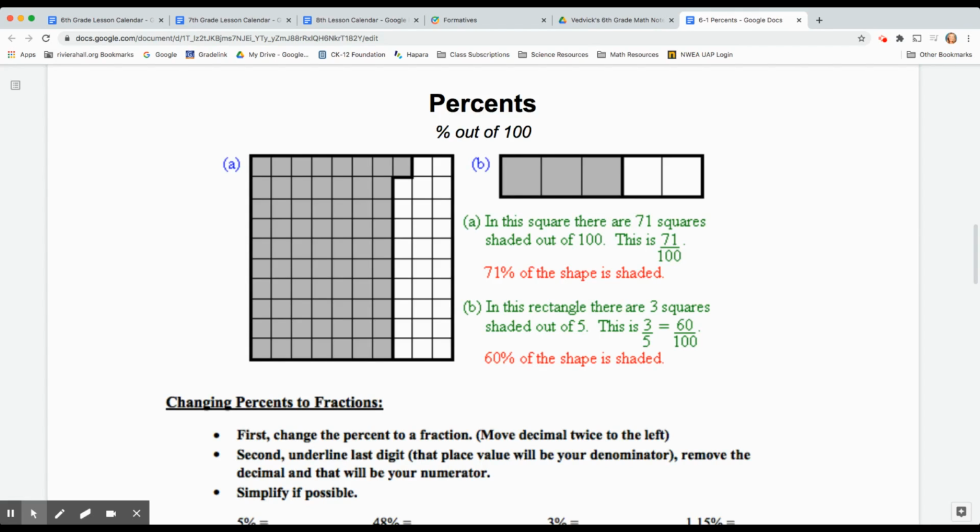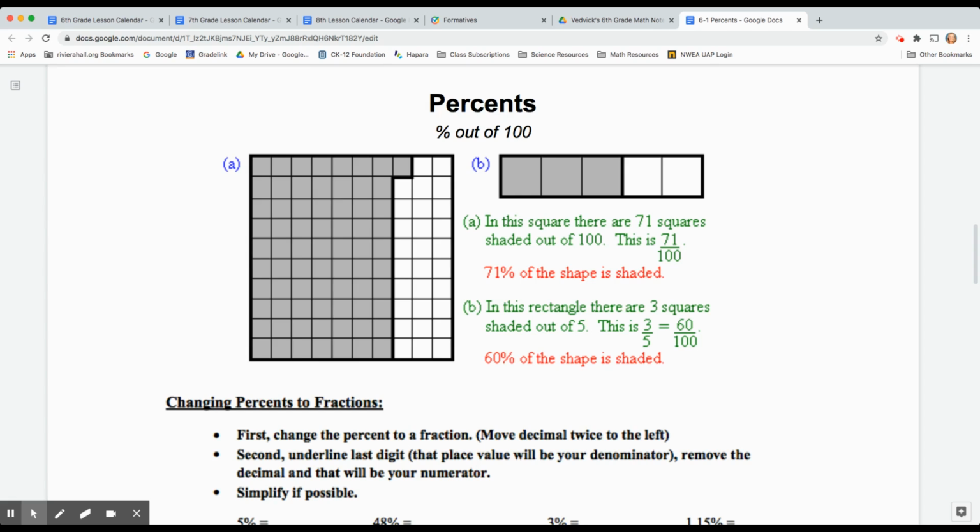So looking at percents, what are percents? You can think of it with a visual here that percents are actually a ratio of a number to 100. And the symbol is the little percent. So you see percent out of 100. Ratio means you can have the colon there, the word to, or the fraction bar. So you're basically taking the amount you have divided by 100 to get your percent.